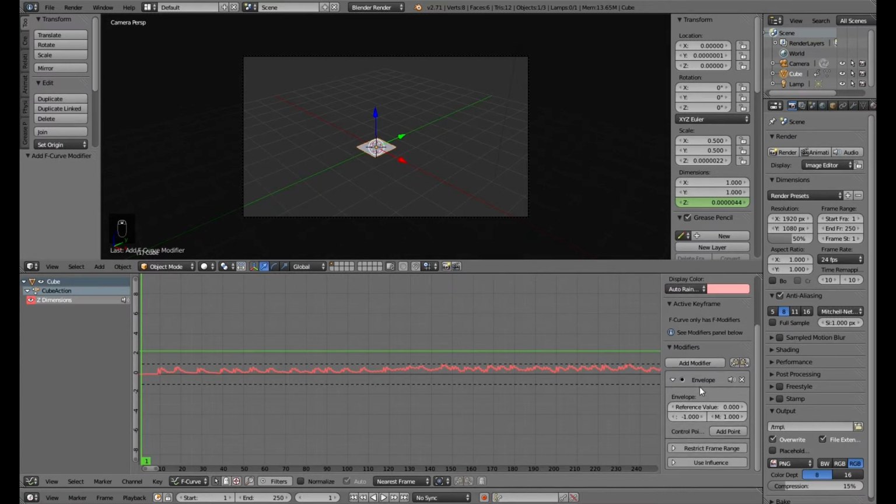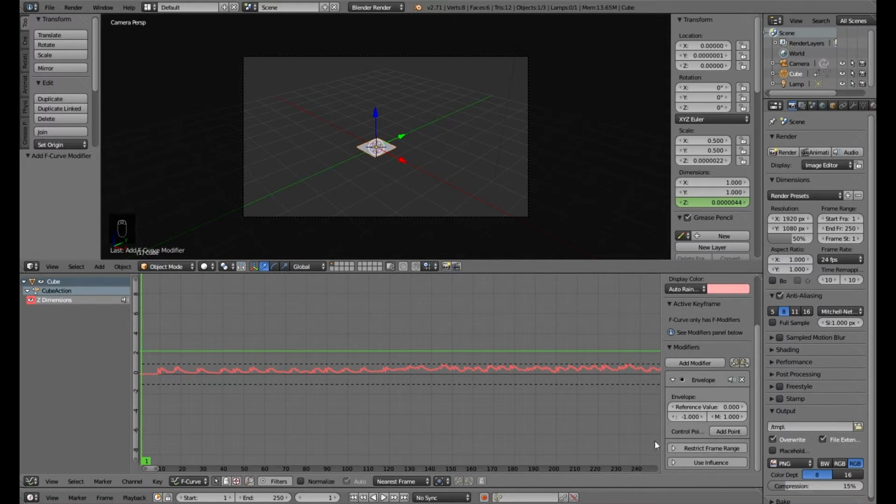The envelope modifier has a lot of settings which we do not need right now, and you do not need to know about it. Maybe I will make, of course, I will make a tutorial about the F-curve envelope modifier one day and tell you about all those settings, but for now we just want to focus on what we need to make this curve bigger and thus this cube grow higher.